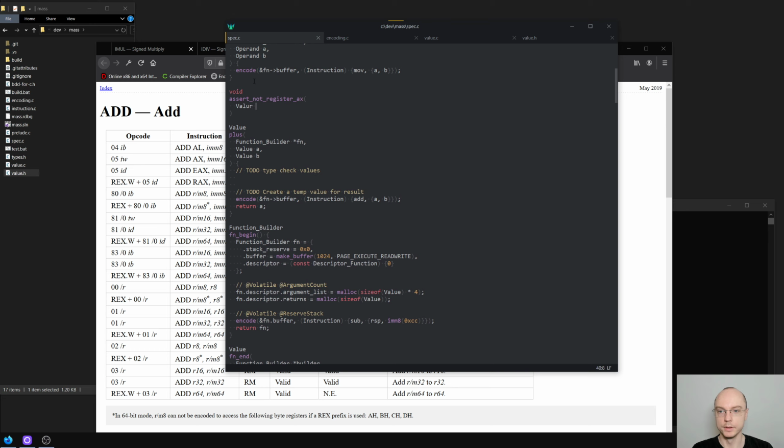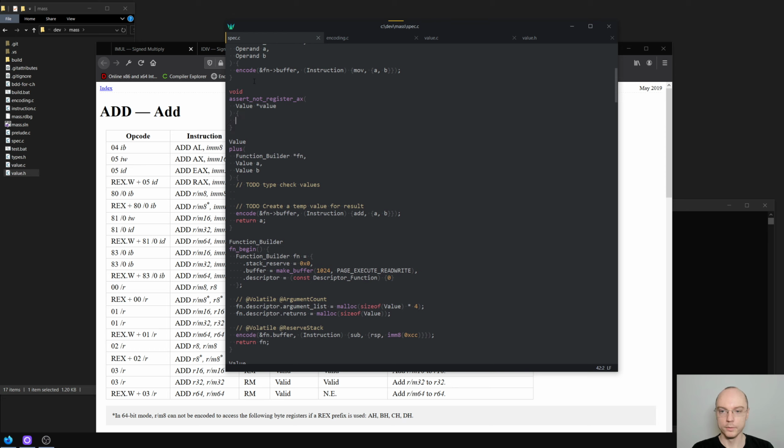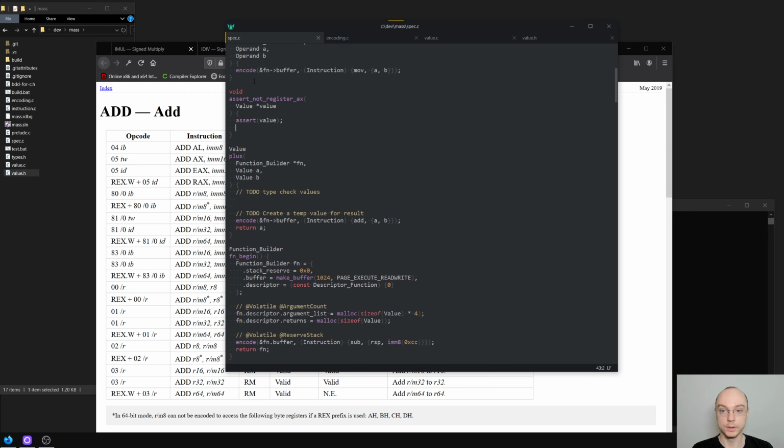And it will get a pointer to a value, Value star value. So first we will assert that it's not null.